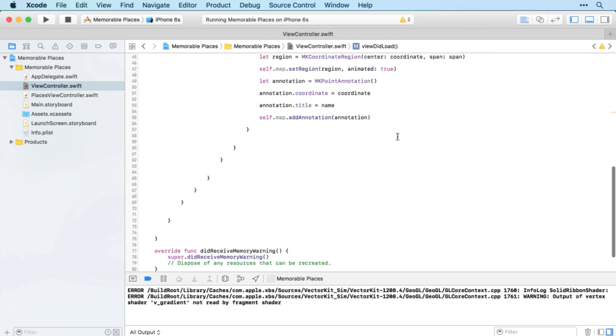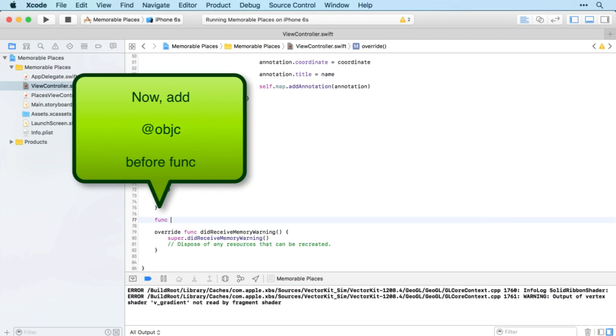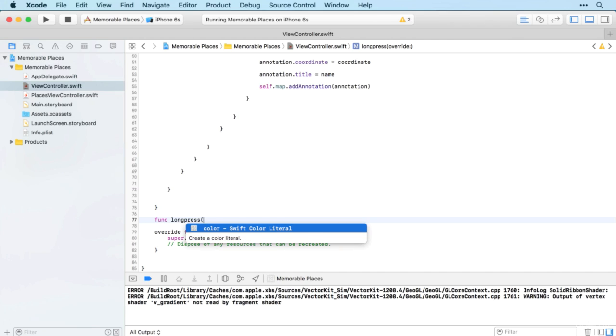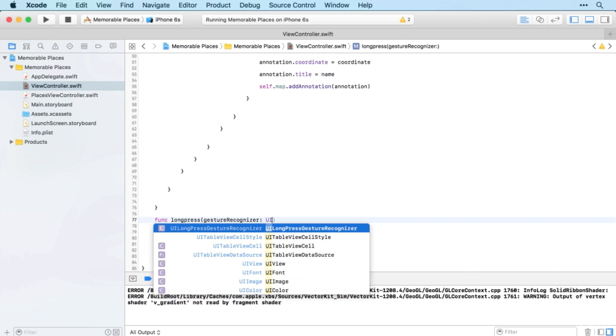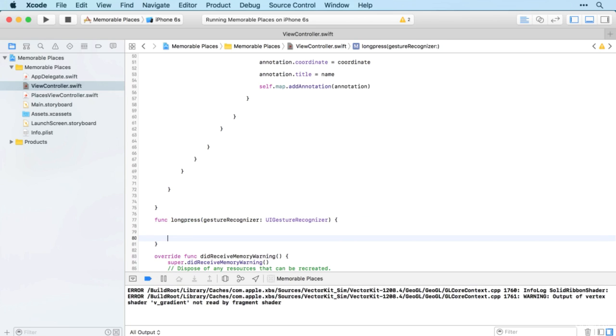Then I'll just create the long press method. And this is going to need a gesture recognizer, which will have a type of UI gesture recognizer. But for now, I'm just going to print long press.